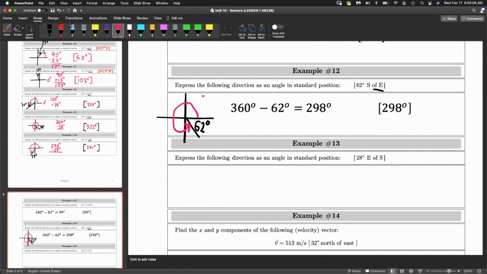So that's why. I'll draw the last one fully. So this one is east of south. So here's south, and you're going a little bit toward the east. You're going 28 degrees toward the east. So that angle measured from the x-axis, if you go all the way to here, it's 270. But you got to go the extra 28 as well. Whoops. I guess I can't draw that arrow again, so I'll just redraw it. You got to go the extra 28.